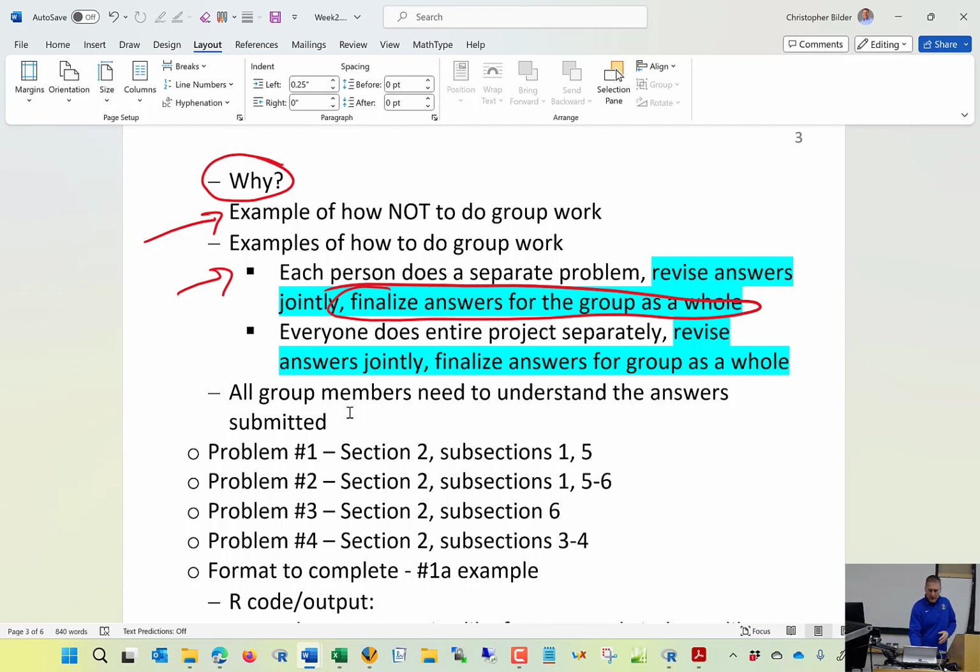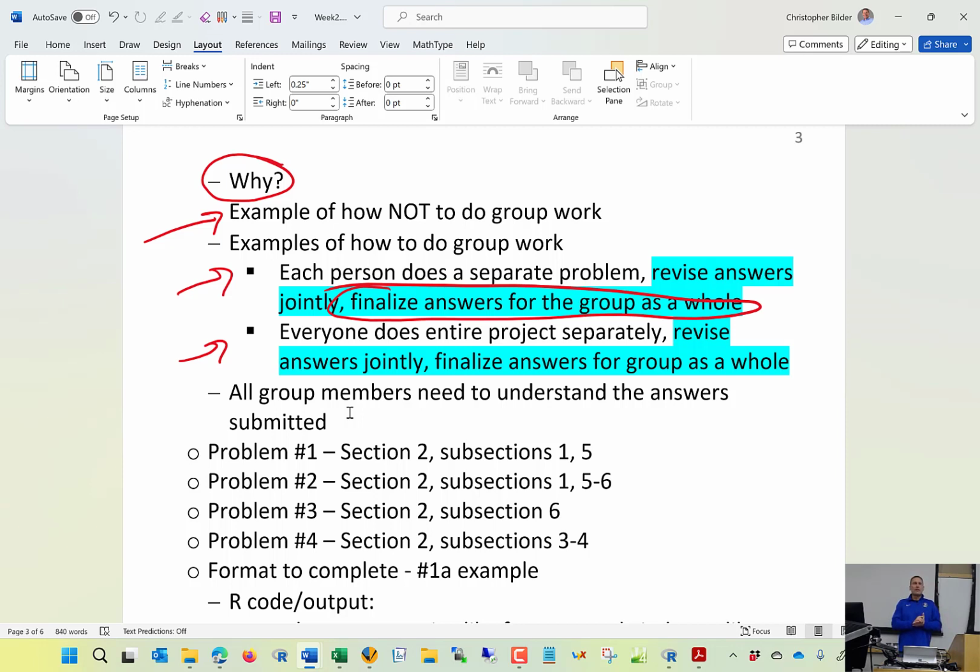A second way to do it, maybe it's a little bit better, is that everyone does the project on their own separately, the whole project itself. Then, a couple of days before the project is due, you schedule a time where you all get together and you go through each part of the project step by step, and then come together to come up with a final answer. Okay.